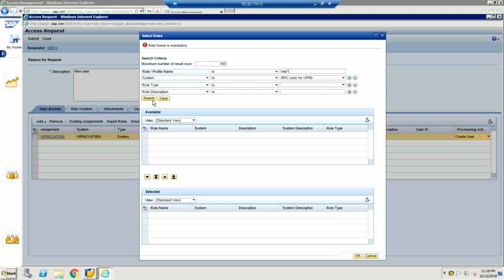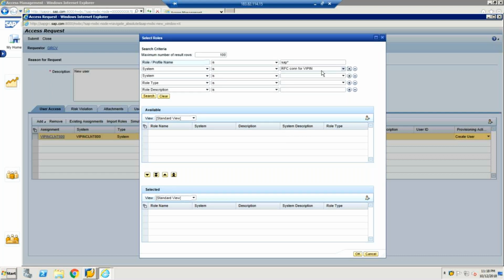Only one, but for daily practice purposes, everybody is changing that. So what we'll do: remove that connection detail, add one more system. It's not getting anything. Click on search once again. Just remove it.